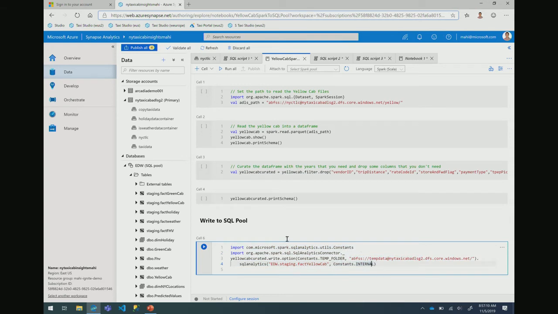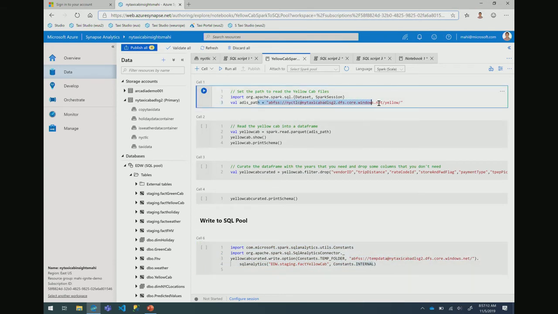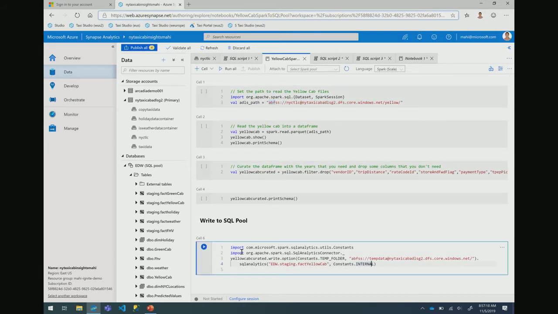What this allows me to do is, without specifying any connection or credential information besides just where the data is, I can also write out to a SQL pool. So just as you might have written out to a SQL data warehouse before from Spark, you might have had to specify some credential or connection information that's more than just where the data is going.